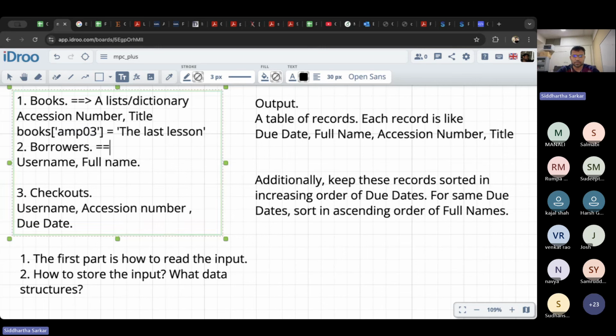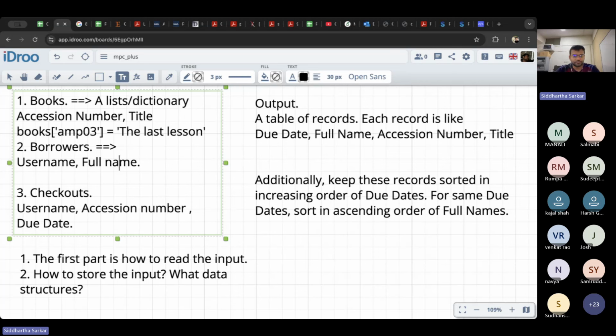How about the borrowers? Same here, we can use a dictionary. So what are the keys and values of the dictionary? Keys are username and values are full name. Yes, because the keys have to be distinct. In the dictionary, all the keys have to be distinct, and usernames are distinct.